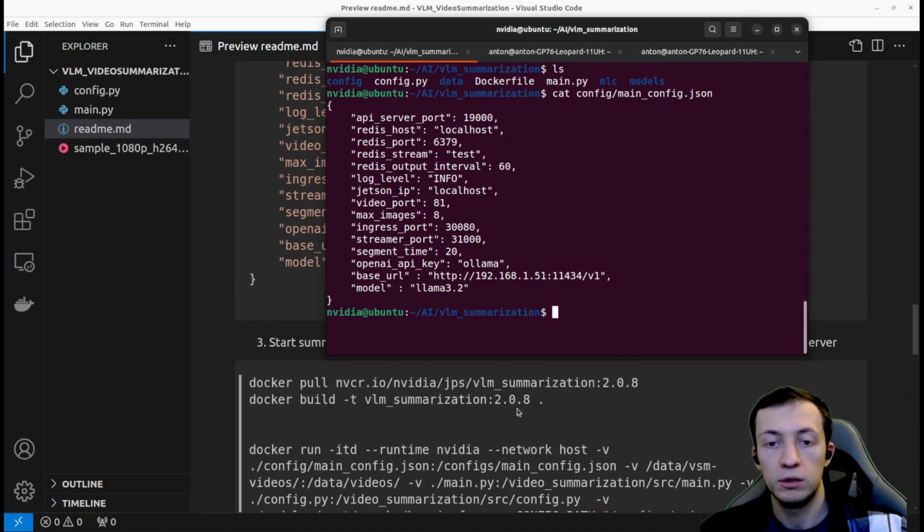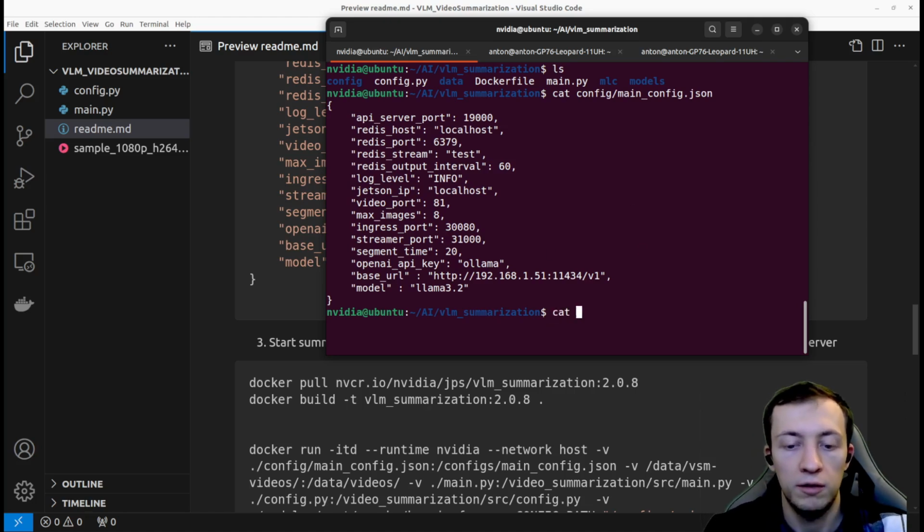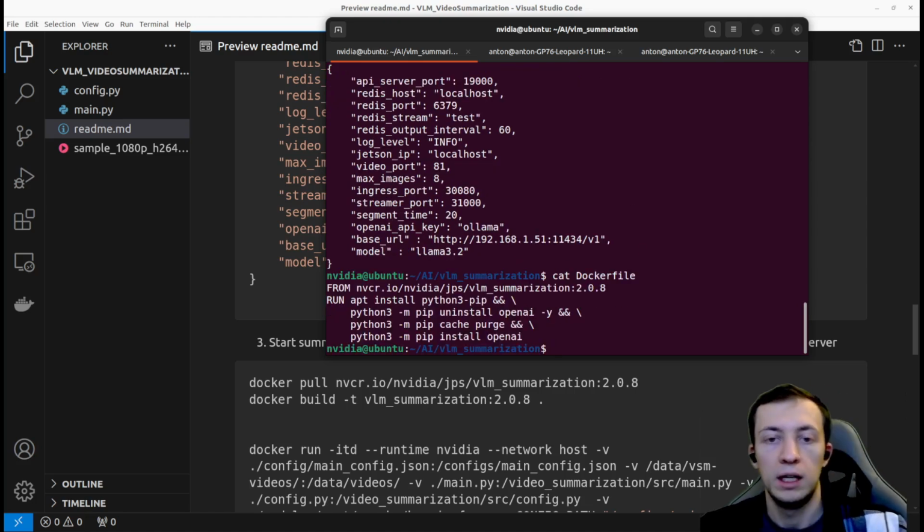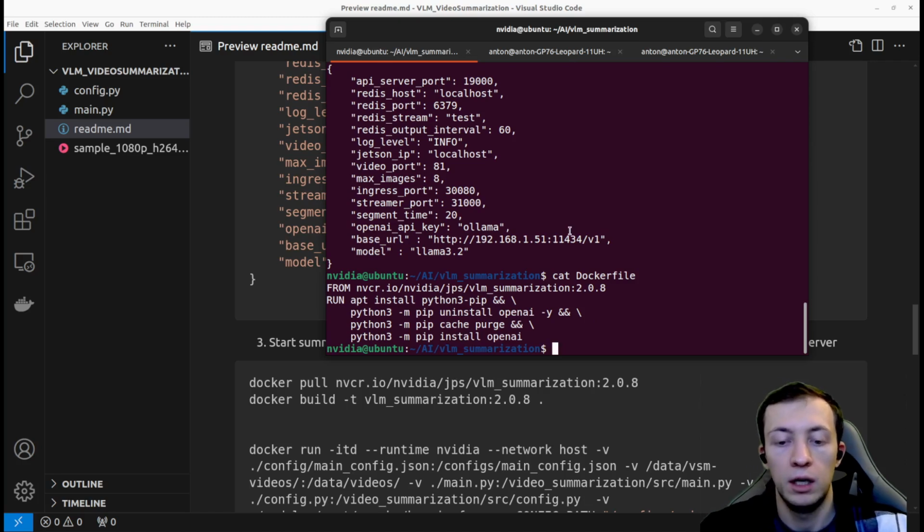Afterwards, we need to download a Docker image that is called VLM Summarization, and also you will find a Dockerfile that I used to make an update of the OpenAI client, because apparently in the latest demo of Nvidia, the OpenAI client is quite old, and to use other compatible interfaces, we need to make some modifications.